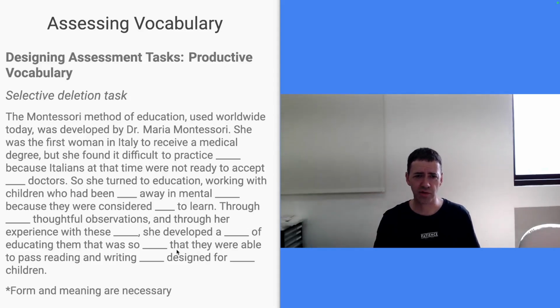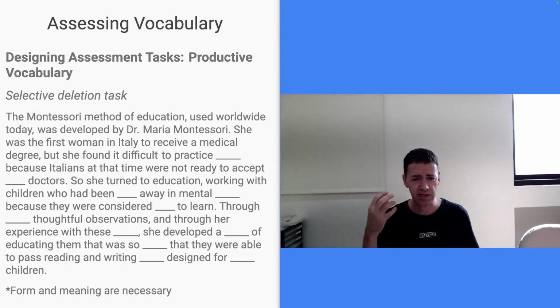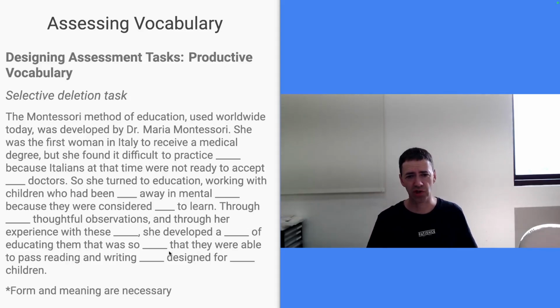So again, you want to use this way. It's great because you're really challenging your students to really see what their vocabulary database is or their knowledge, but you have to make sure that you're prepared for the open-ended answers.